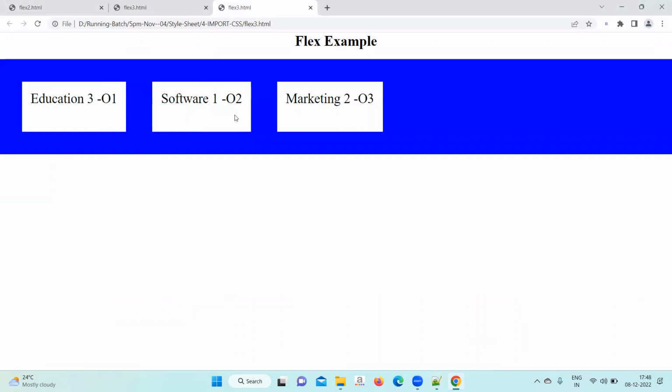Order 1 is the first, 2 is the second, 3 is the third. But the actual value, education was 3rd, software was 1, marketing was 2.